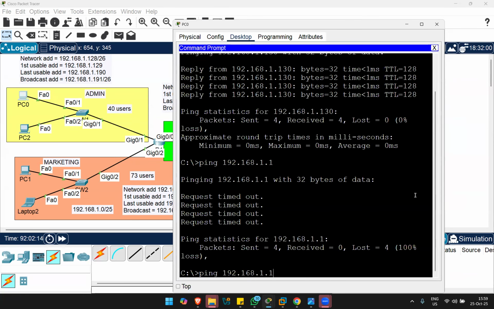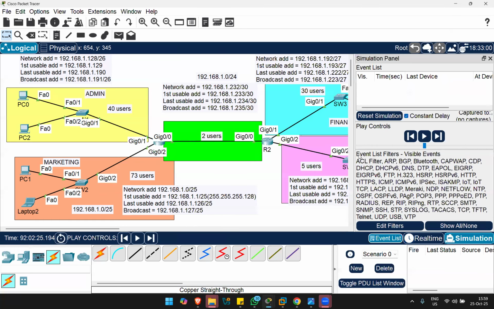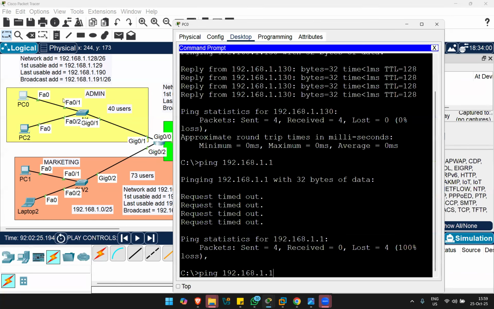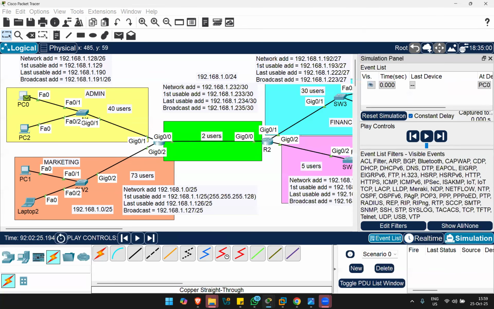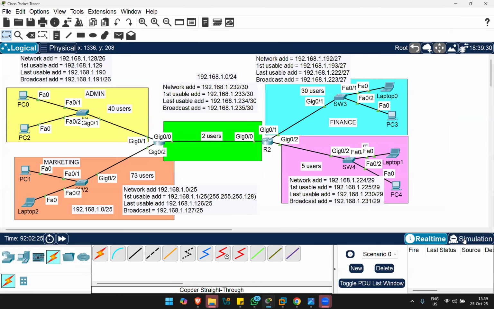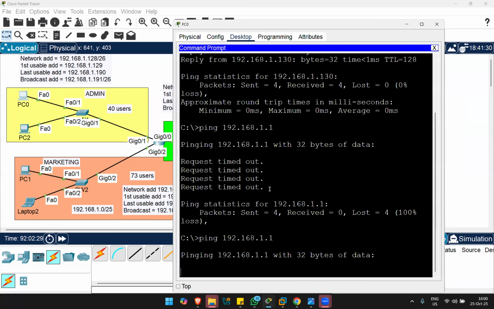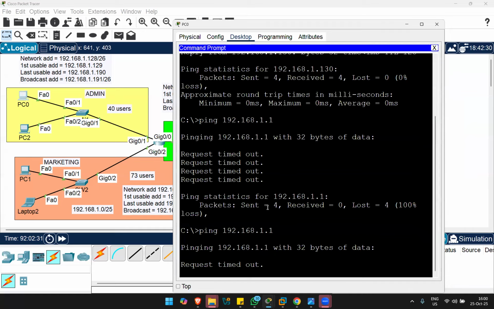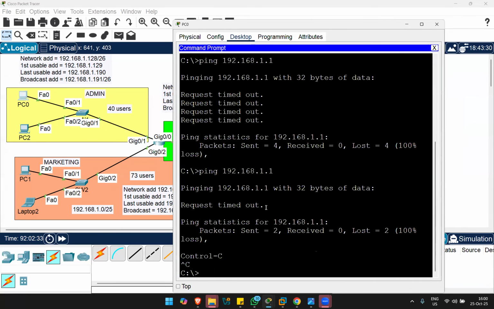If we repeat that and look at it in simulation mode, we want to ping PC1 from PC0.